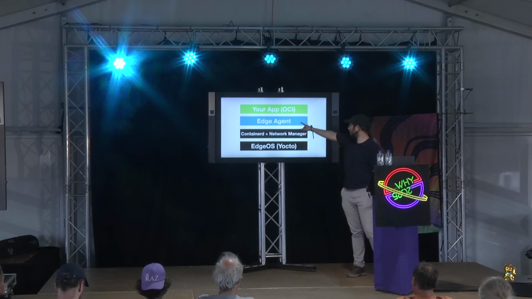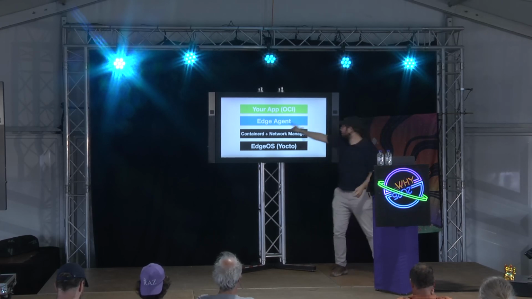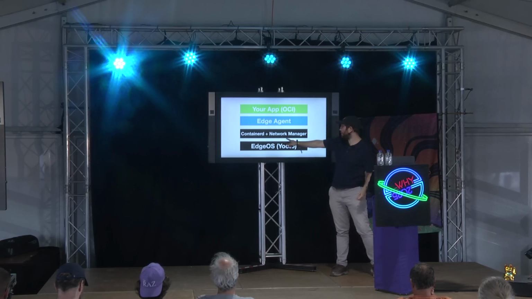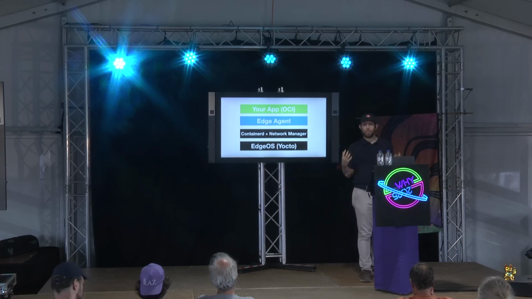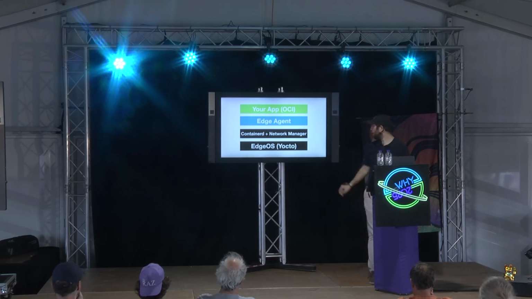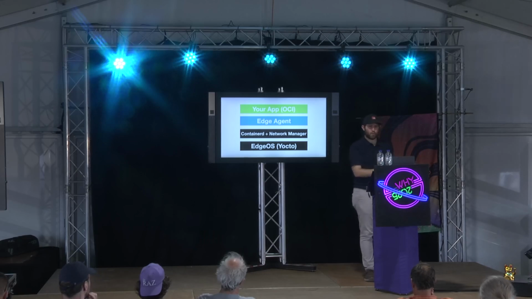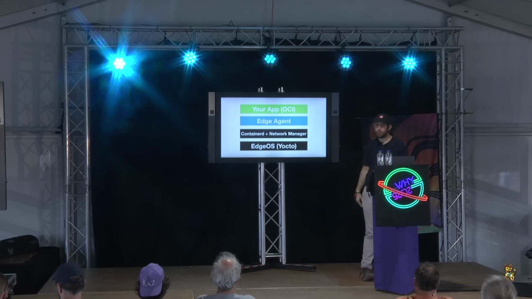So Edge Agent is the gRPC server where you can upload your containers with our CLI. And that orchestrates to Network Manager whether to connect to a Wi-Fi network or connect with a Bluetooth device. It orchestrates to containerd what needs to happen as well, what permissions your app has, for example. Can your app even access this hardware device like GPIO? And then your app on top is just an OCI container image that we either package for you with our runtime optimizations in terms of reducing the upload time. But you can also just upload a raw container and handle it yourself.